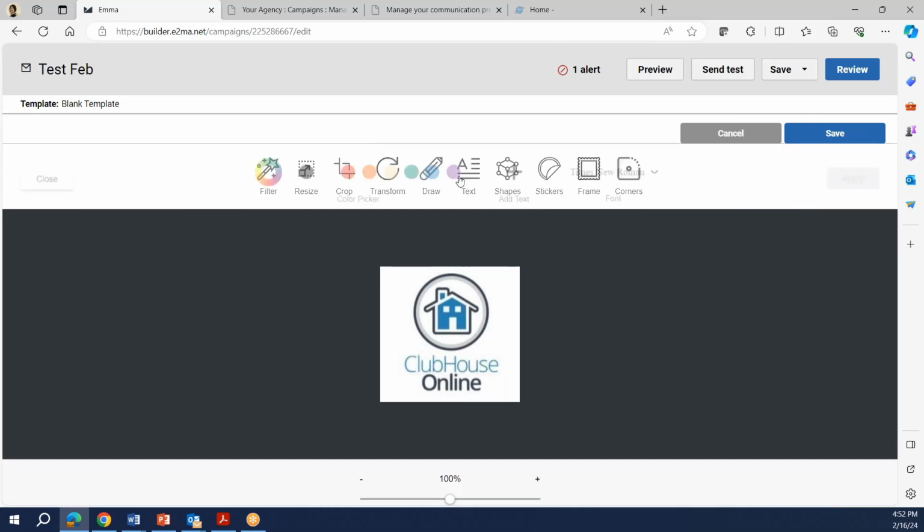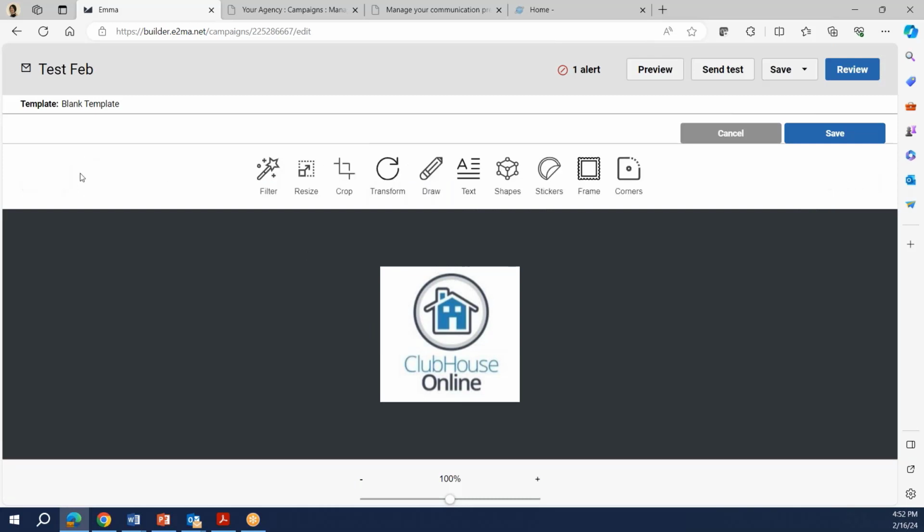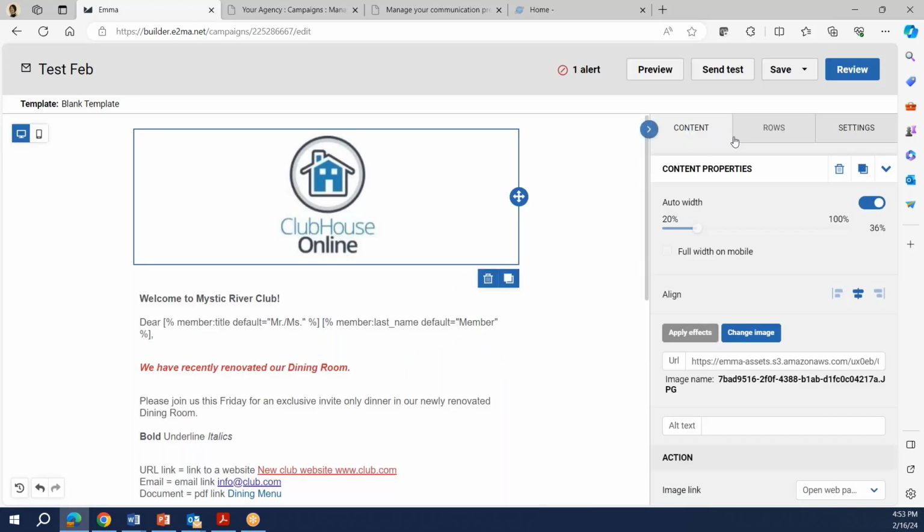Maybe you wanted to overlay some text on top of your image. So what you can do is just add text. You can change your color, your font. If you really didn't want this, you can delete that out. I'm going to cancel one more time. Or you can add a sticker or frame. So lots of choices in here. If you hit save, it will save a separate copy. It doesn't overwrite your original image that was uploaded into the email marketing system. I'm going to cancel altogether without making any changes to our logo.